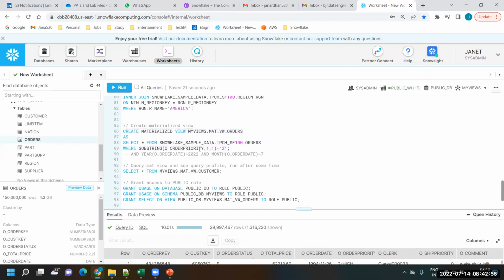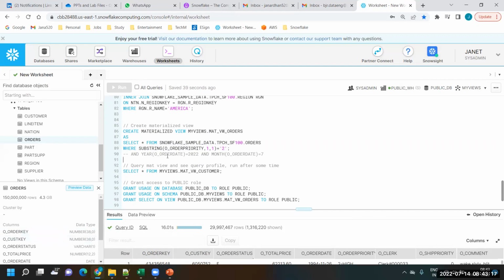Suppose I have another requirement, and I want to fetch only the high priority details of some particular date or some particular month. How to fetch? Suppose I want to fetch the high priority details of only this month. That means July 2022 I want to fetch. So how can you do that? So we have an order date.